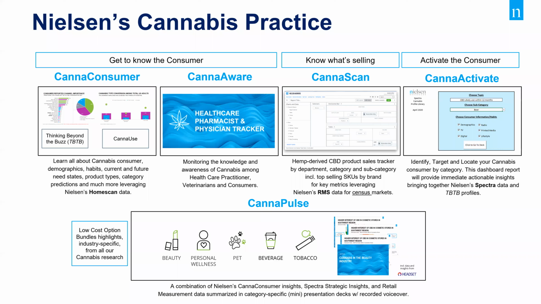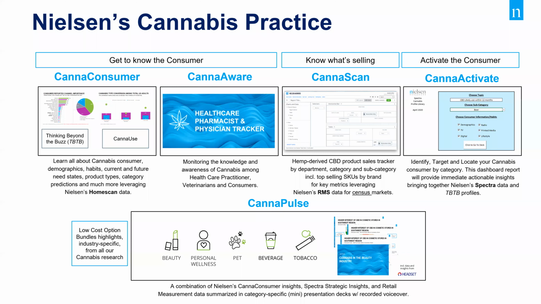So whether you're interested in really getting to know and understand consumer sentiment and what's driving consumers to use certain types of products, we certainly have a couple of solutions there. If you need to understand what's selling in Nielsen's track channels for hemp CBD, certainly that's something that we can do as well. We also have a service if you're looking to better understand how to connect with consumers and what types of marketing and messaging is going to work well and they're going to respond well to. We have a product for that too. And then certainly if you're just interested in a couple of different categories, we also have some category specific reports that we offer as well. So again, I think no matter where you are, chances are you could benefit from some of the information that we have at Nielsen's cannabis practice.